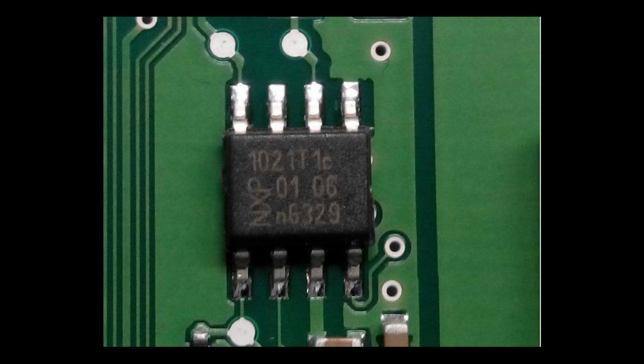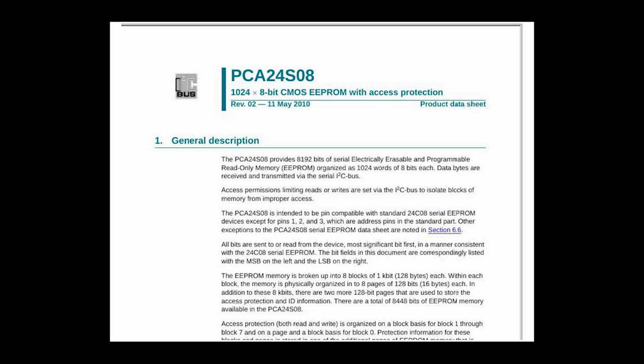The datasheet is going to tell you what the chip does. So it's going to confirm whether it's an EEPROM or not. It's going to tell you what each of the pins are for, what the voltages are that it tolerates, stuff like that. So we did find the datasheet for this. It is definitely an EEPROM. It has some interesting security features in addition to just being an EEPROM. There's a pin where if you hold it high, then you can't write to the chip anymore.